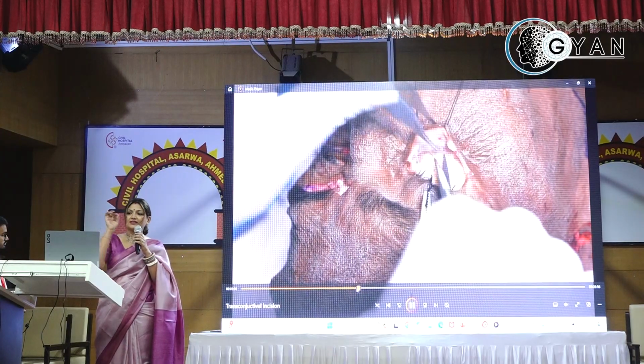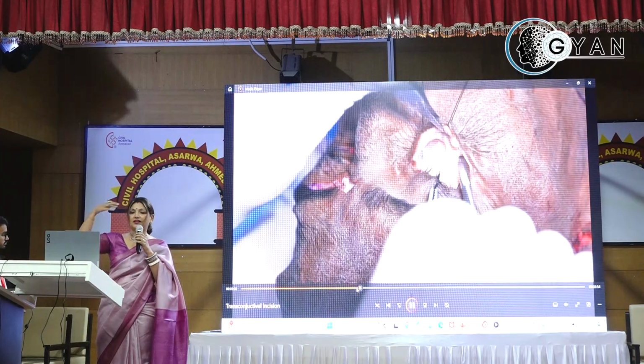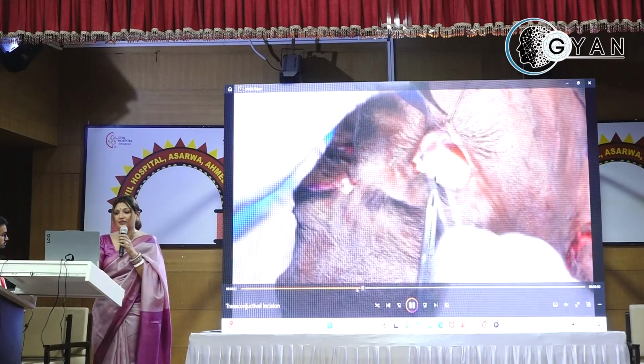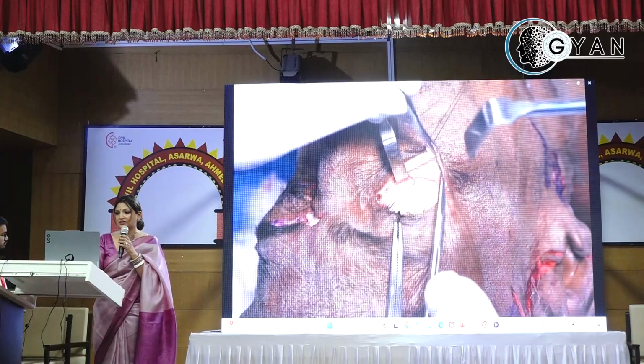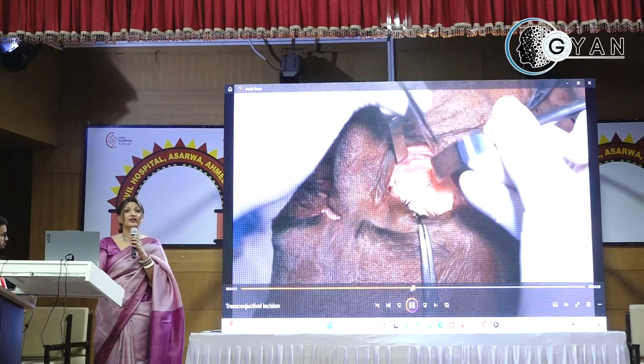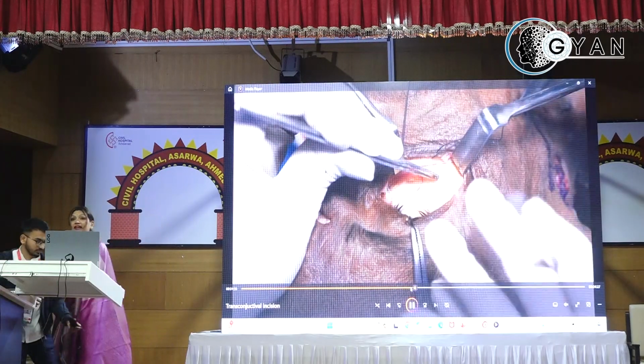Now again see, the same plane that we reached via subciliary. Skin and muscle up, everything else below. That is it. There is no big deal about subciliary or transconjunctival either. Okay? See, we've reached the same thing. Alright?